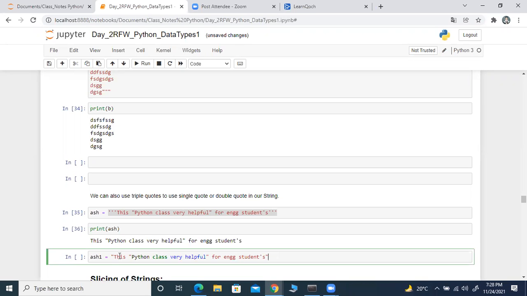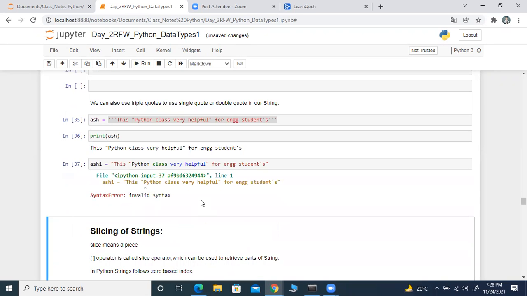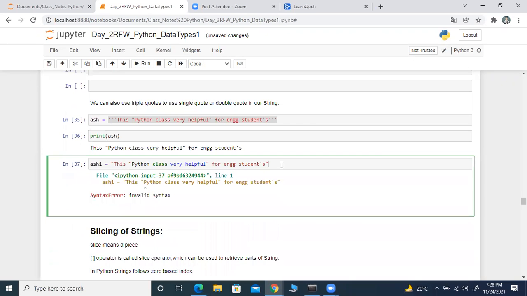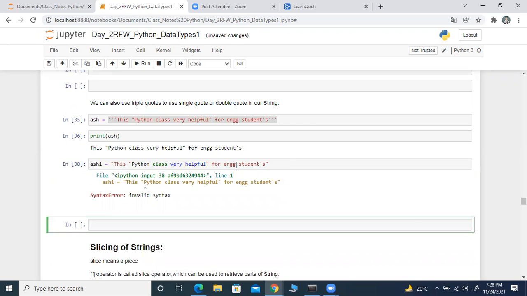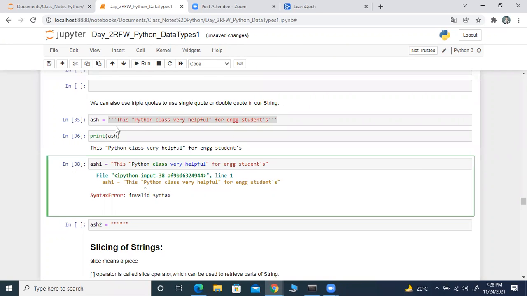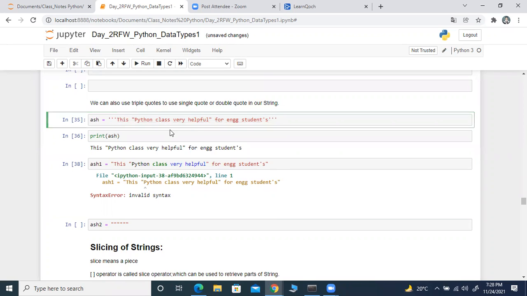Then what will happen? Just see. It is giving me the error, because inside double quote, again I am putting the double quote. So what to do? Suppose I am writing ash2, and inside triple double quotes, I am writing the same thing. Then it is okay. It is not going to give me any error.